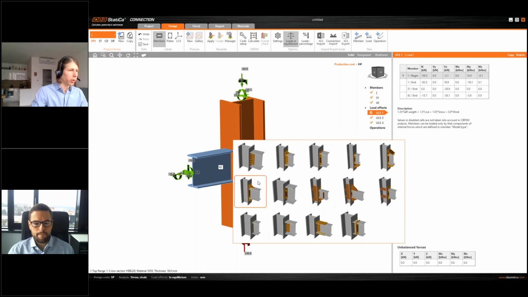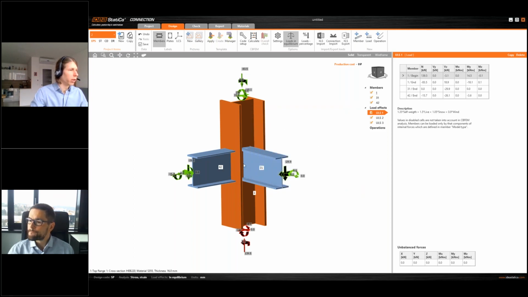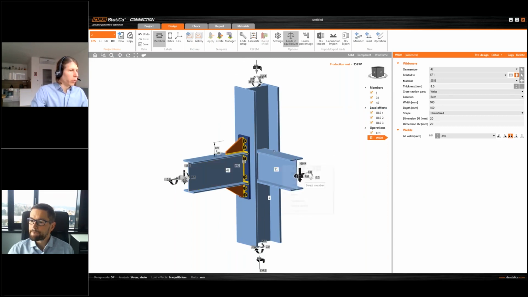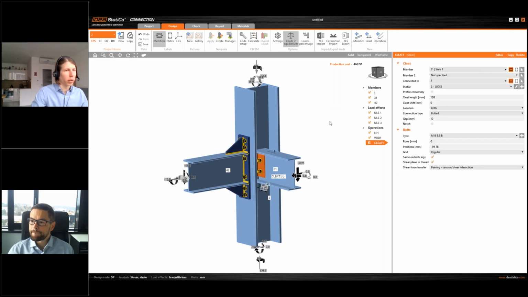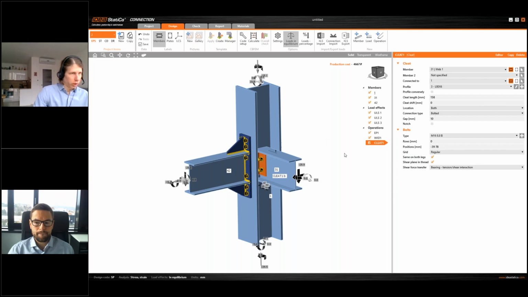And here it offers me some designs. I can choose some of that here. I'm fine with this bolt, so I can change, of course, anything I like. So the same way I'm going to connect this beam. I'll use the cleat connection here. Again, I can modify whatever I like. I can modify it later on anytime. This is very, very friendly and open software for optimizing, modifying, and making changes anytime I like.